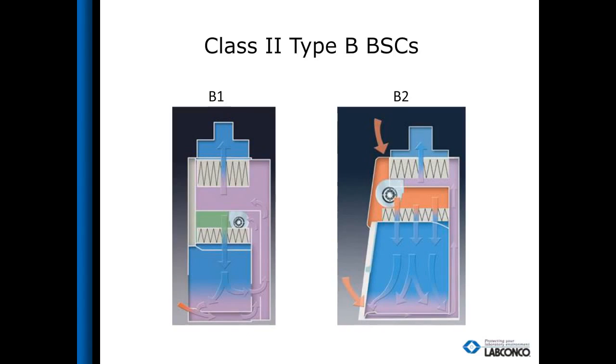In the mid to early 1980s, a new biosafety cabinet was requested by NIH and in the safety community, where they wanted to have biological safety and also be able to handle hazardous chemistry. This really started originally with radioactive tagging of tissue samples, but then also moved into things like tuberculosis testing, where they do work with hazardous acid gases.